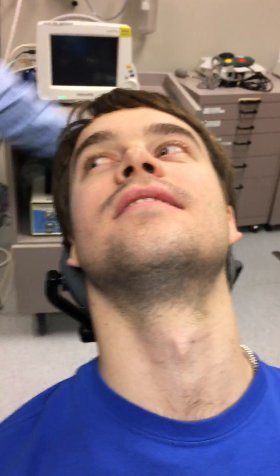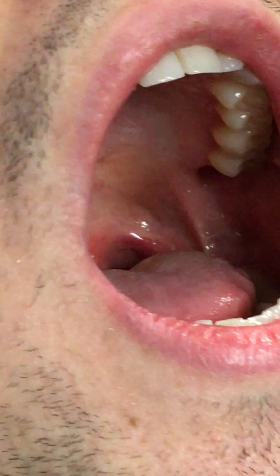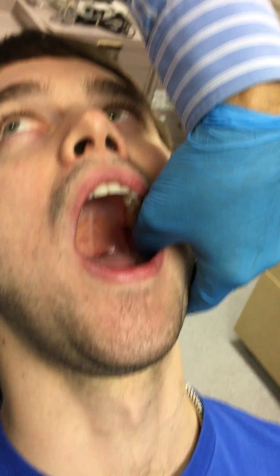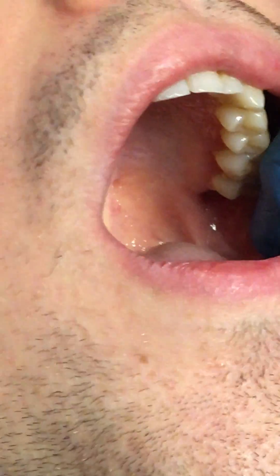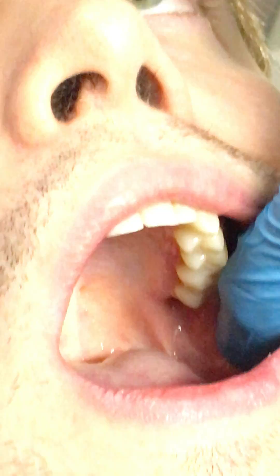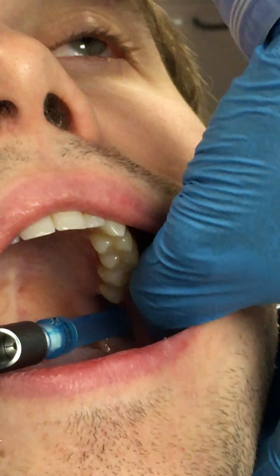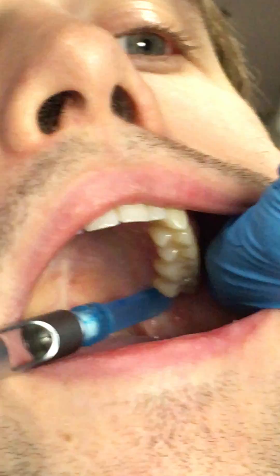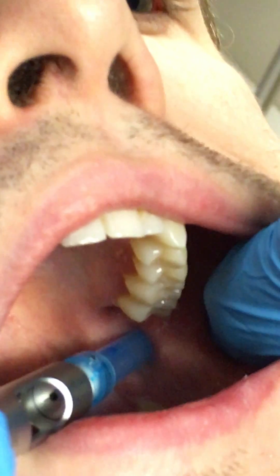Now it's hard to hold your mouth open like that. Is there anything you should palpate intra-orally for the Gow-Gates? I have my finger inside — as you open your mouth wide, your coronoid comes forward and down. So I'm feeling his coronoid come forward and down. I know this needle needs to be medial to the coronoid. By feeling the coronoid, I know I've got to be over here to be on the inside of it. The anterior margin of his coronoid is where my thumb is right now, and this is where I'm injecting.